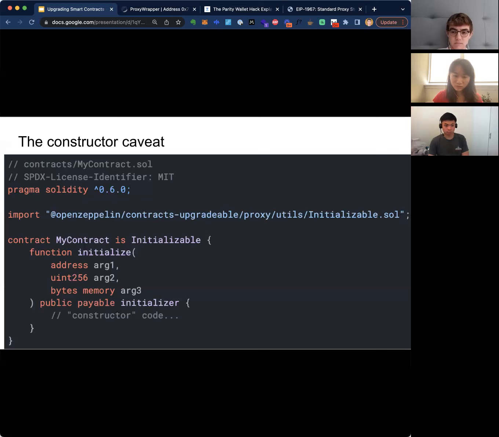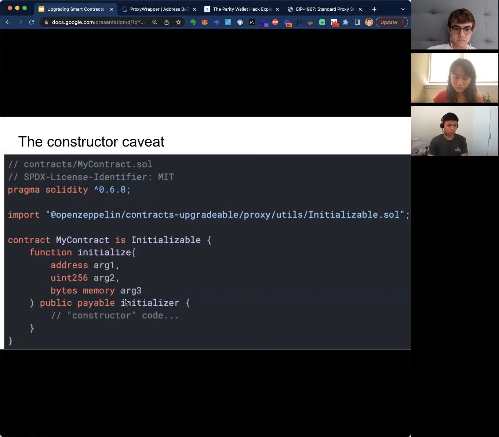Special care needs to be taken with this initializer function so that it can only be called once. This is one of the properties of constructors in general, so that needs to apply to initializers here. And so you can create a simple initializer modifier in Solidity. In this case, the modifier just has some code to ensure that this function is only called once, and subsequent invocations will cause a revert to happen.